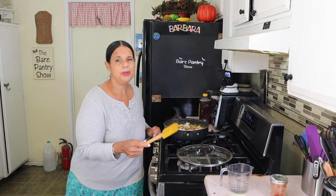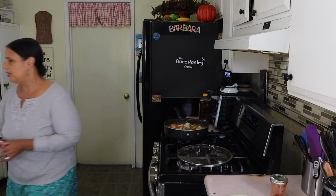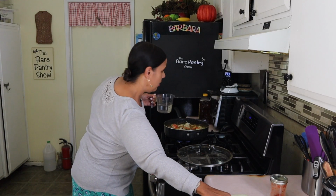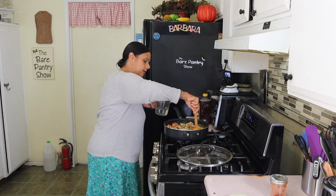Yeah, we need a little bit more liquid just so the crab will steam. And I do believe, oh, I put a little bit of that okra. I wanted to put more, but because Josh was going to eat this with us, I didn't want to spoil it for him because he doesn't like the okra. I'm from Belize, so Belizeans say okra. A lot of countries will say okra, and then some will say okra.